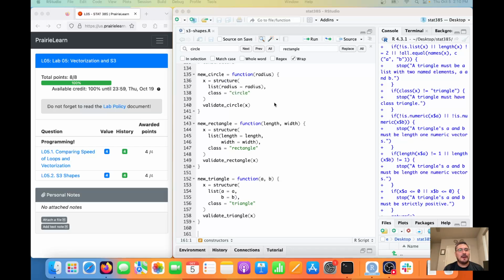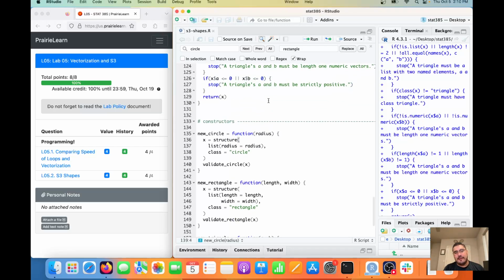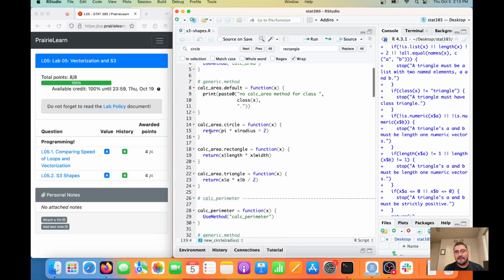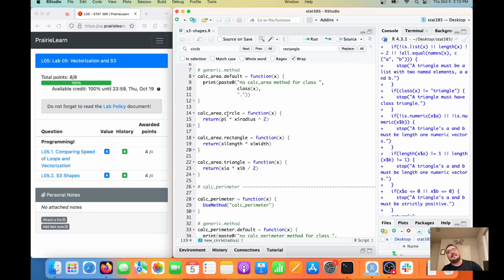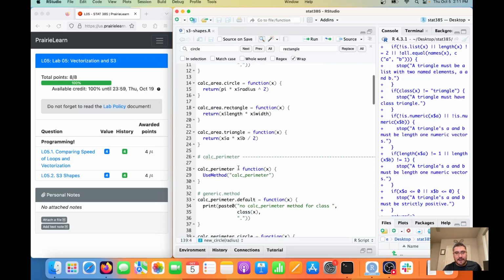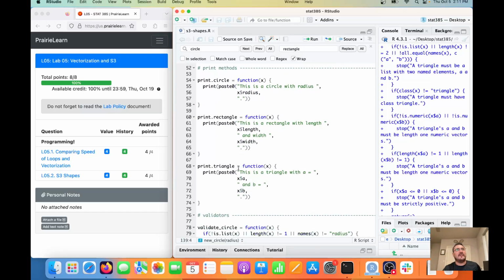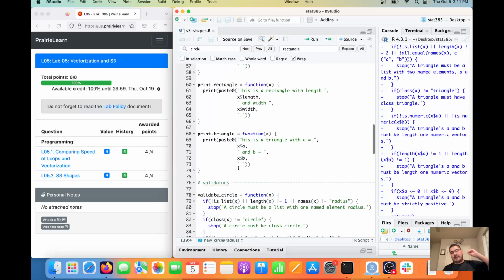It's very annoying. Anyways, just to show what the final output is, I have an area method being created, area generic, which we define for objects of all classes, and then we write specifically interesting things for objects of class circle, rectangle, triangle. Same thing with perimeter. Then we create print methods to provide descriptions of the objects of these particular classes.